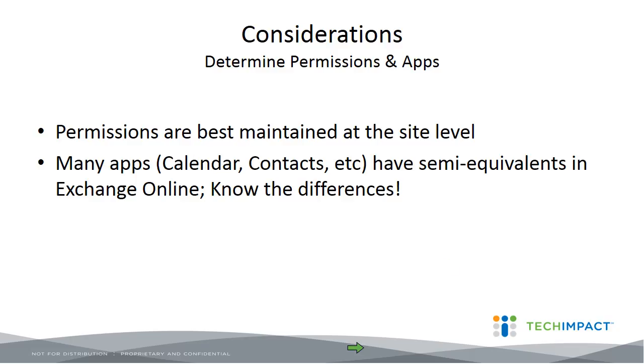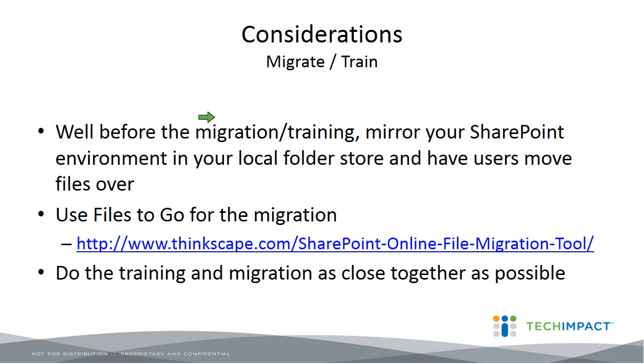I mean, we're really mostly done here. SharePoint is not that complicated a beast. As far as the migration goes for SharePoint, one of the best tools to use is a tool called Files to Go. It's relatively inexpensive, and it allows you to easily push all your files up to SharePoint. The Microsoft provided tools are pretty abysmal. I would not recommend that you use them, but Files to Go is $200. It's really pretty inexpensive. And again, make sure you do the training and migration as close together as possible.